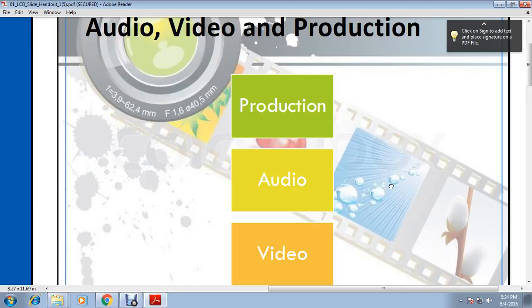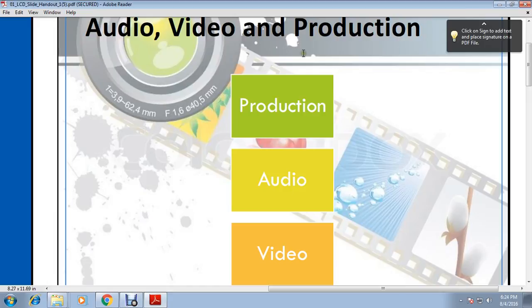And then video, so from the word video, ano siya, magre-record lang or magke-create ka lang ng moving or virtual images, video or motion images. So magre-record ka ng motion images.